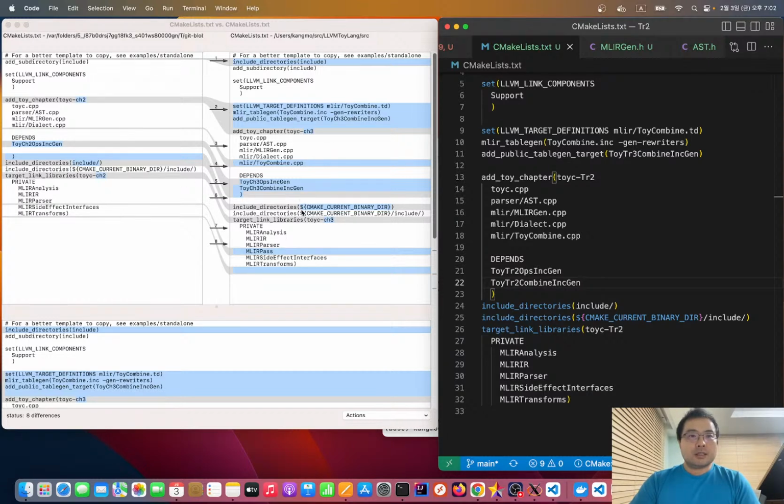So this one is replaced. Just include is replaced. Right? This one is replaced with this one. And TR2 parser, pass, transform. Okay, we're done with this file.